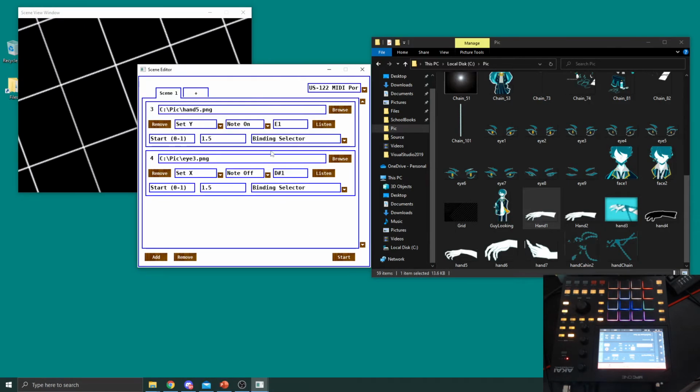That's okay. We can set the X back to 0.5. We can find that set X, and let's listen for this note instead. Cool.